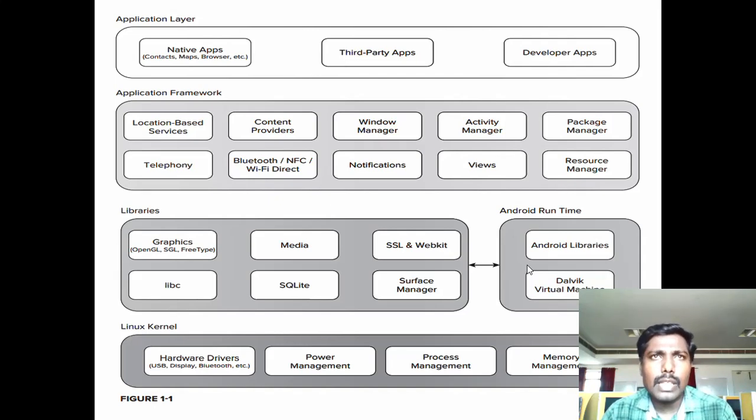Developer applications are those you create with web technologies such as HTML, CSS and JavaScript. So these are the different layers of applications in the framework layers. Thank you.